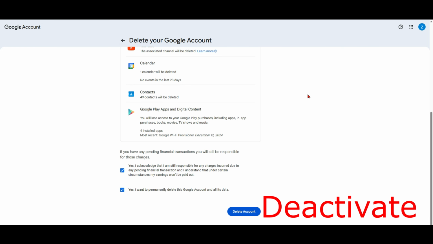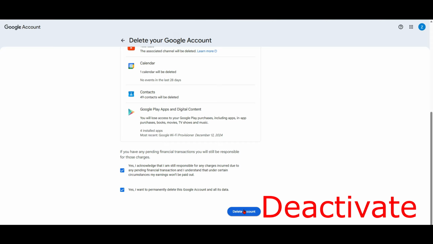You will have some time to reverse this before it becomes permanently deleted. So if you select delete account, it will remove your account. However, you have around 21 days to recover your account again, just by signing back in and then following through the steps. It might not be 21 days though, so you need to make sure on that. However, in my case, when I did this one time, it was about 21 days.